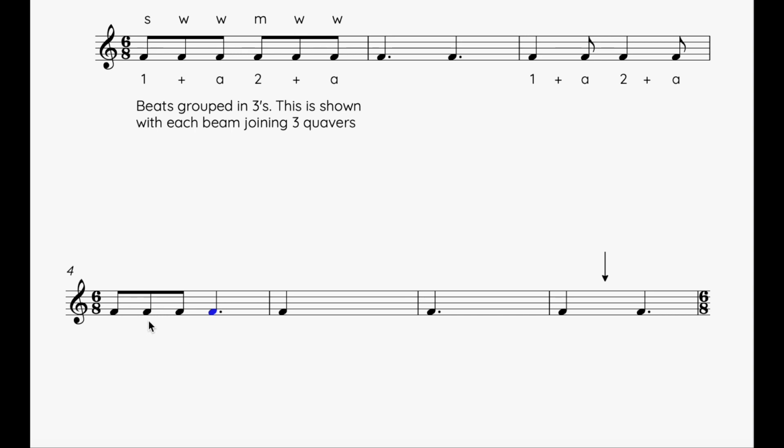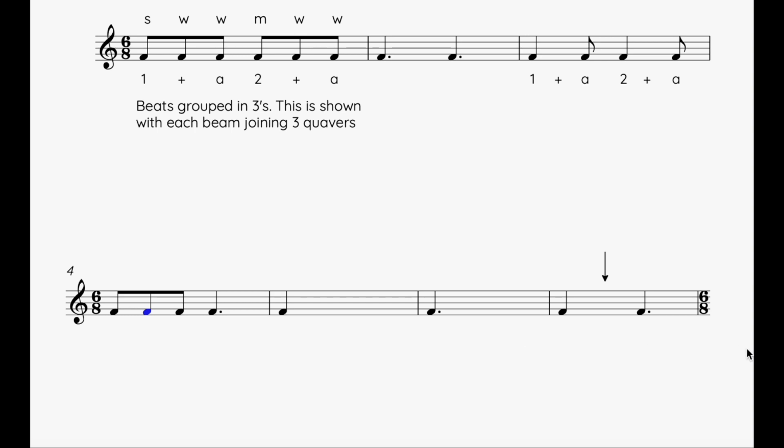So let's review what we did there. We had a quaver, but that's only one of the group of 3. So then we had to add the other 2 quavers because we are in fact counting quavers. Then once we completed the first group of 3, we enter the compound note for the second group of 3. That way we use the least number of notes possible, but still have the correct groupings.